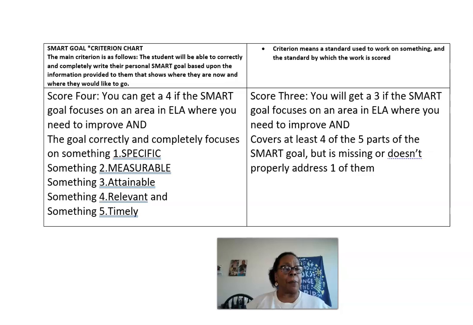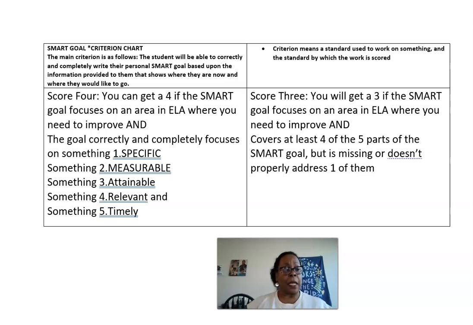So, basically, another way to look at criteria is it's something that you refer to in order to know what is required of you, and especially if you want to get a top score. A score on a written assignment in my class, including the goal setting activity, is my feedback to you. And you use that feedback so that the next time you can do better or you can aim for a better score. Or in some cases, that feedback will enable you to go back and fix the problems on that assignment.